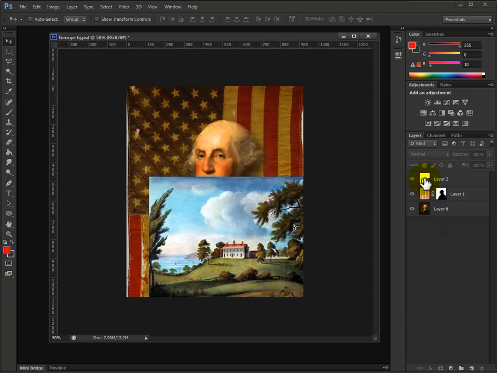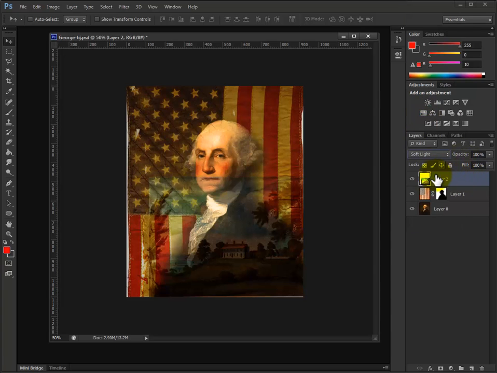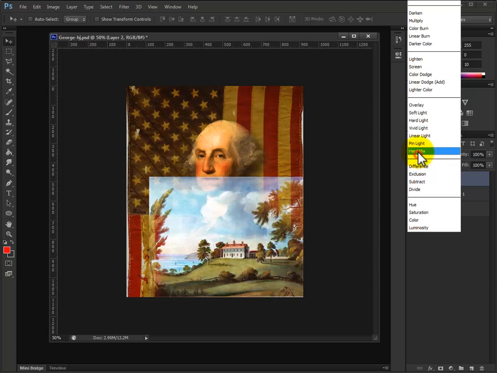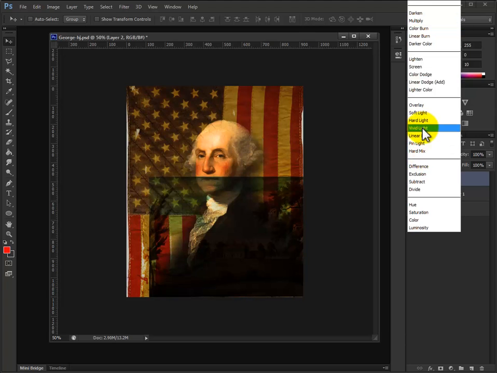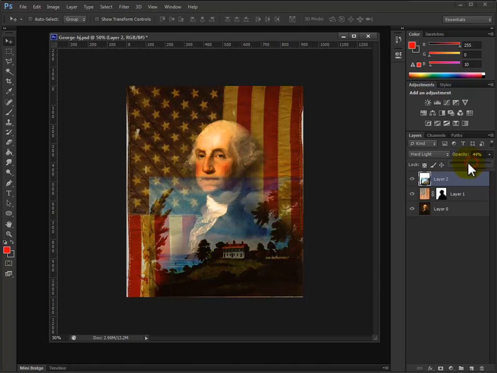And do the same thing you did here. Do it here. Have that selected. Try some different layer modes. Different opacities. Let's try that. Put a mask on it.